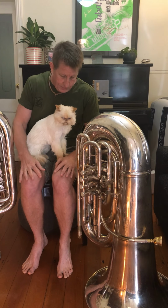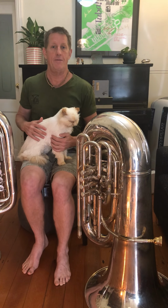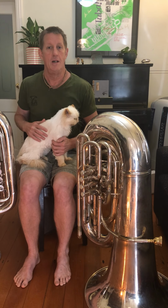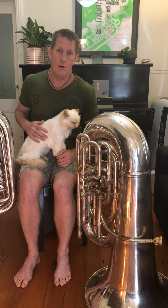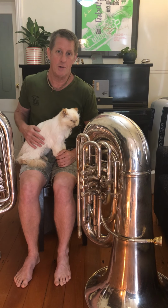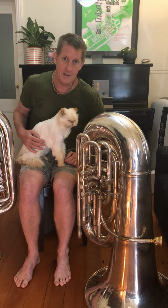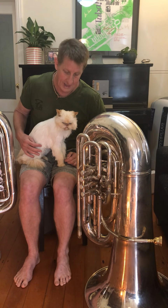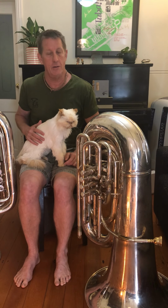So, I've got this little friend in my lap here, and I'll just keep her here for a while. We're going to start with some meditation, and if you have a very gentle, loving, quiet old cat, they're really good for mental health, relaxation, being present. Sometimes I think it's good to just see the world through the eyes of a cat every now and then. All right, let's get back into it.